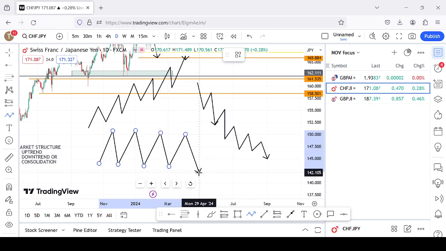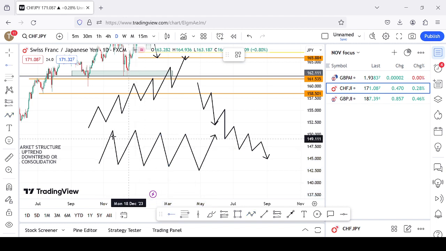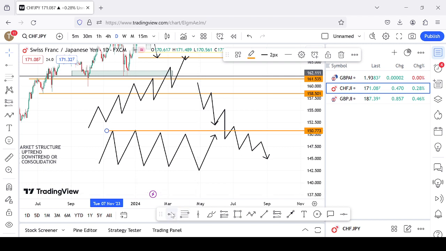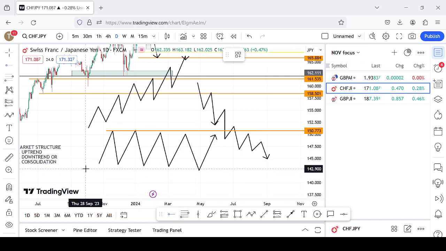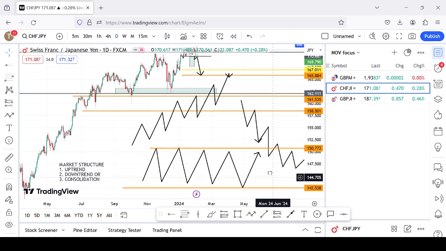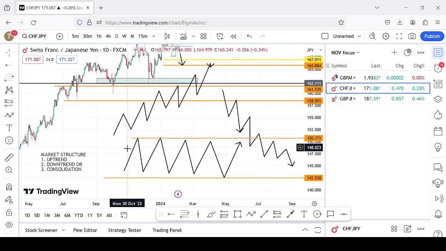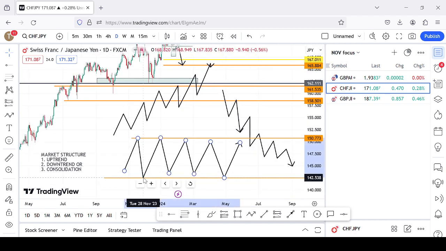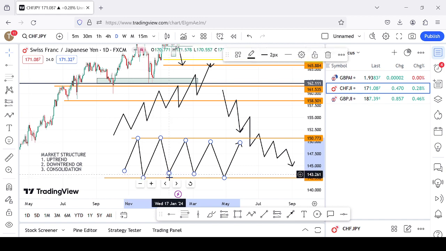And then we have another market structure, which is moving down, up, down, up. It's just moving around. So the market is not going anywhere. It's just between two lines. From here, it's not leaving this line and it's not breaking out of here. So it's consolidating within these two areas. Market can consolidate for a very long time. If it consolidates like this, as a trader, we should be looking to sell within the zones.